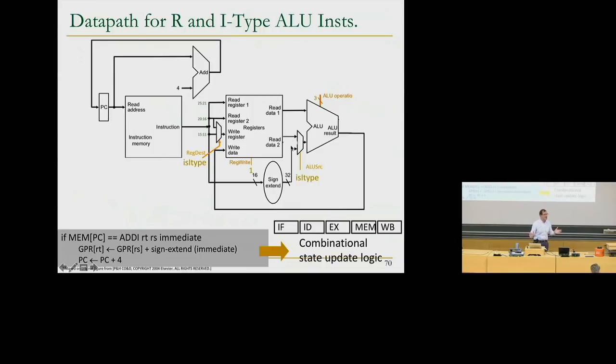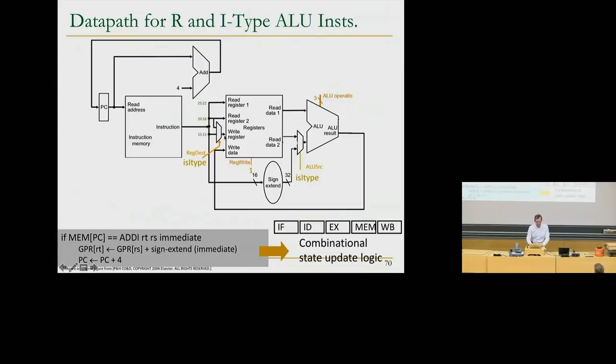So that's part of the data path elements. When you add a data path element, you also add a control signal over here to choose which part of the data path elements the data should flow through so that you can execute different instructions. Make sense? We could have added a completely separate ALU also, right? For just I-type versus R-type, but that would probably not be so good, right? Because that's a lot of overhead. Instead, we use the same ALU and we decide which input should go to the second operand of the ALU.